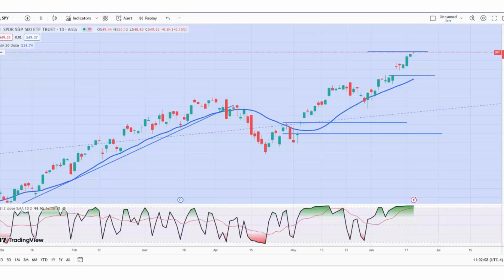This is the FFR Trading Market Minute, and again, the daily candlestick chart of the SPY. We're going to take a look at the monthly chart in just a bit here. But our scenarios last week, I said if our RSI crossed below its moving average and they took out these lows, then we should fill that gap here, and then potentially the next target would be down here. Well, obviously that did not happen. RSI did not cross below its moving average.